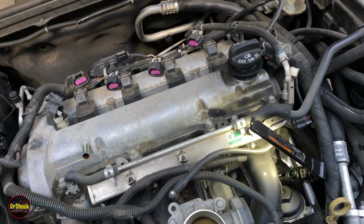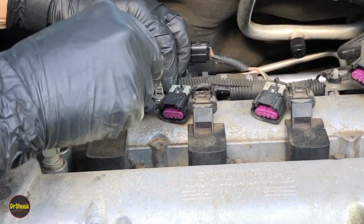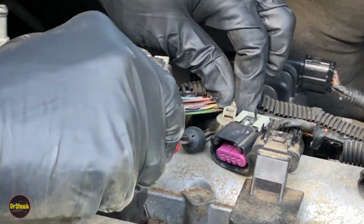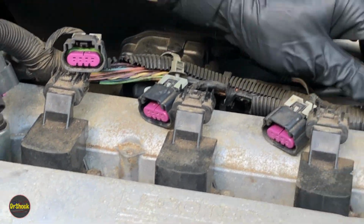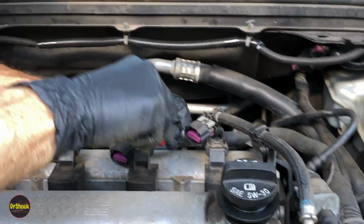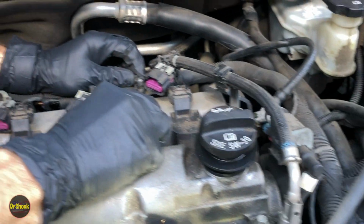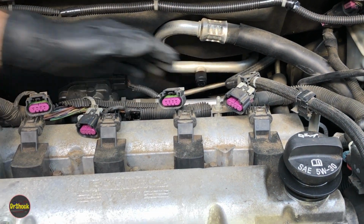We're just going to continue with the harness pieces here. So next is, there's a little retainer over here that we're going to prise up out of the cover right there with a tool like this. Just trying to keep those clips intact. And then we've got a similar one here. And again, you got to go slow, guys, because this plastic is old and it's brittle. And you want to get it off without breaking anything.